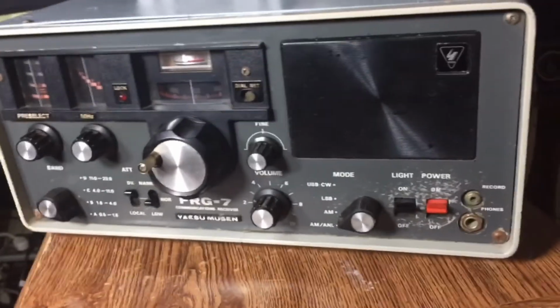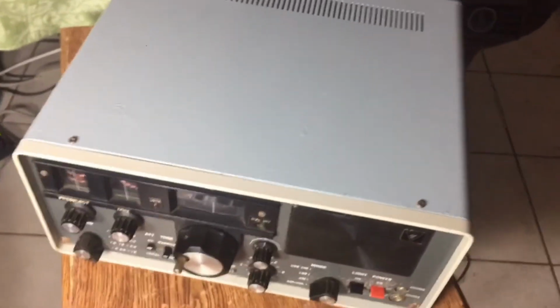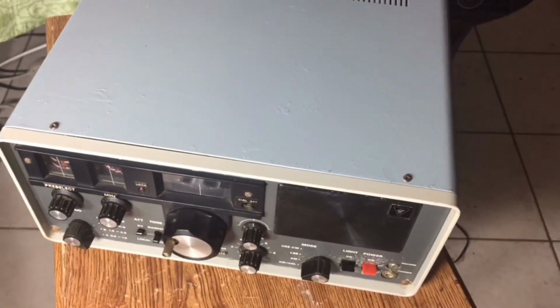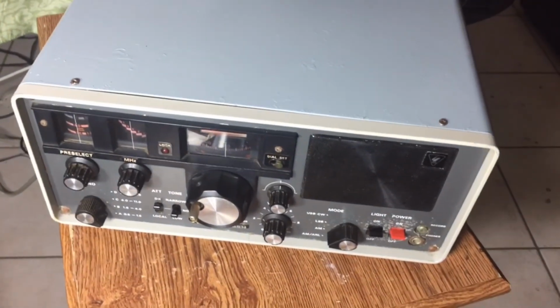Man, I had a heck of a time trying to get the paint job to cure, but a couple of hours in the oven. Preheated the oven to 150 and put the case in for a couple of hours. It came out fantastic. So I'm going to end this video.